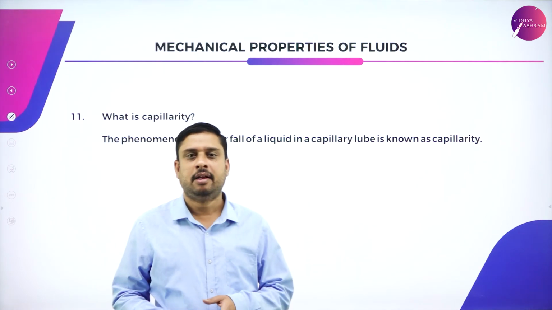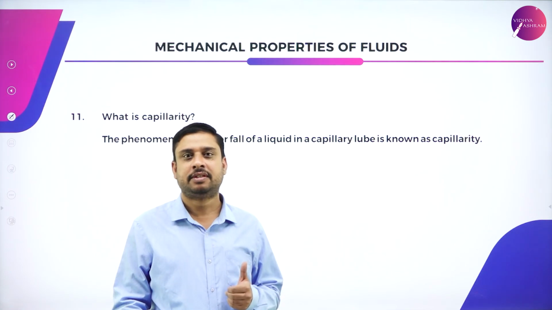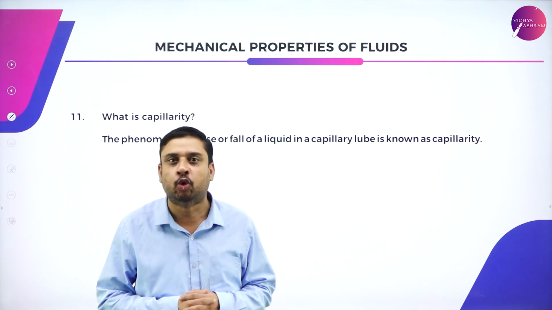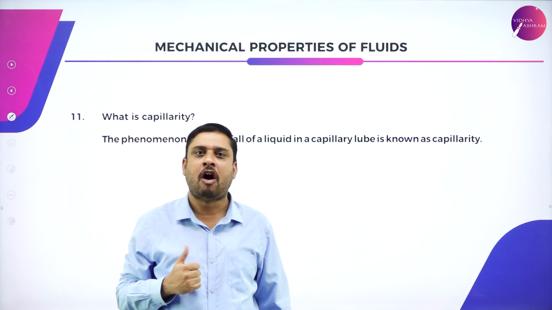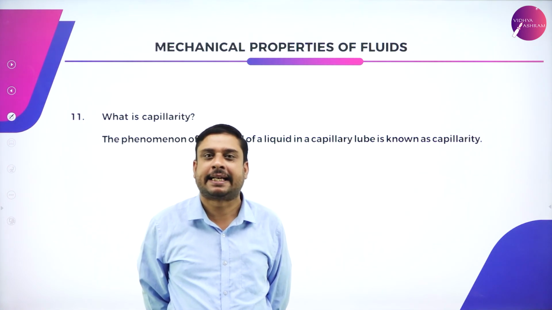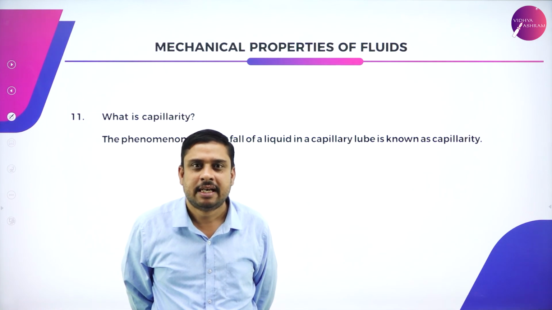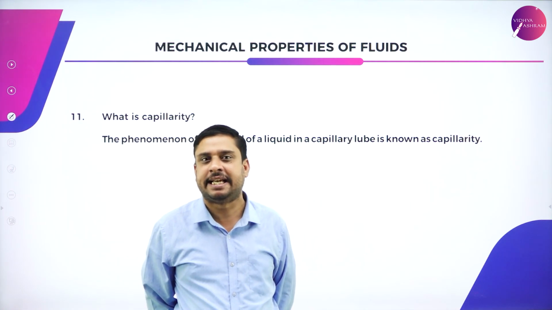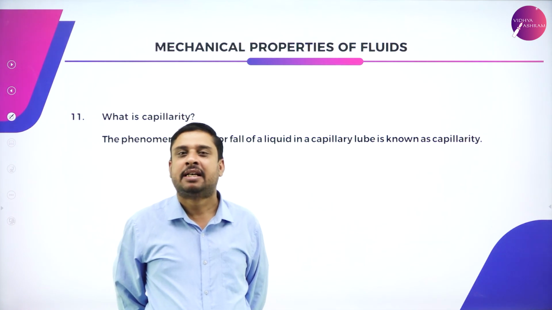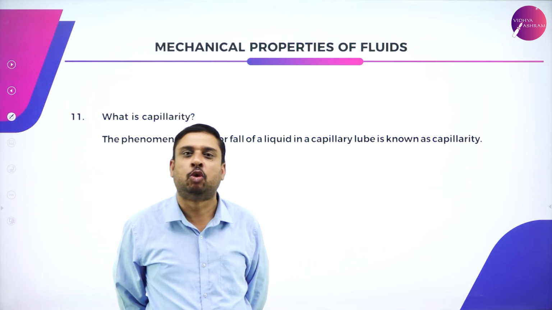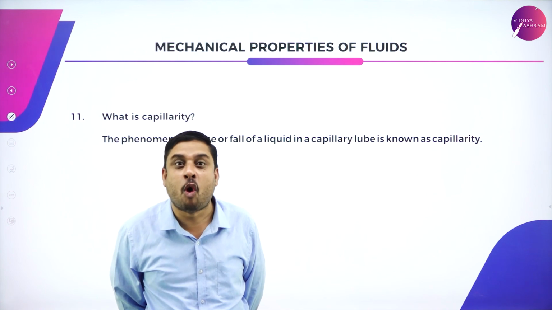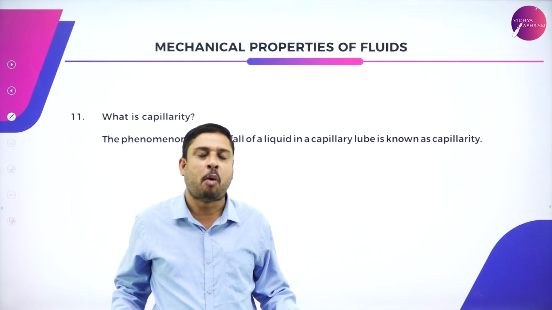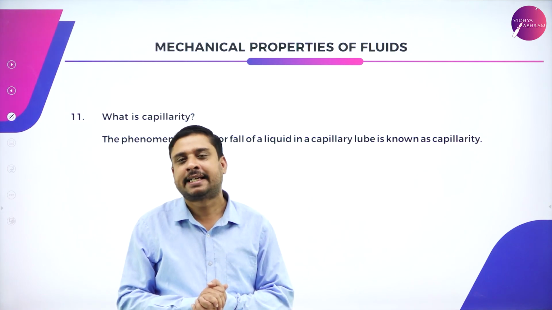Capillarity: the phenomenon of rise or fall of a liquid in a capillary tube. Sudden rise or sudden fall of a liquid in a capillary tube. Blood circulates in the human body through the action of capillarity. Water from the stem reaches the branch of a tree through capillarity action. The flow of ink in a pen is capillarity action. And finally, we have also understood Poiseuille's formula with respect to capillarity.